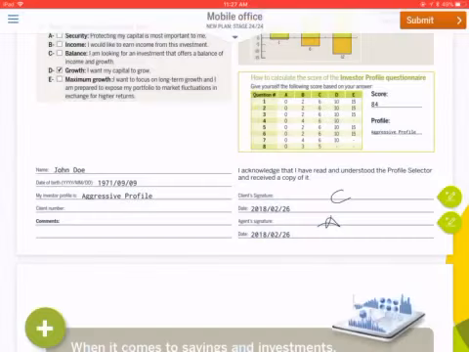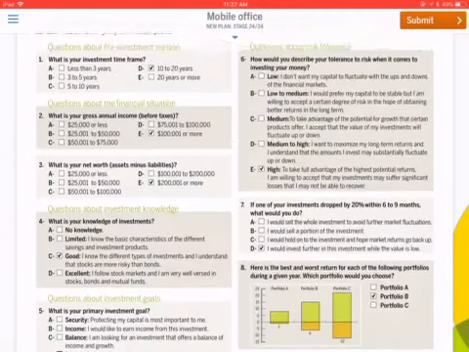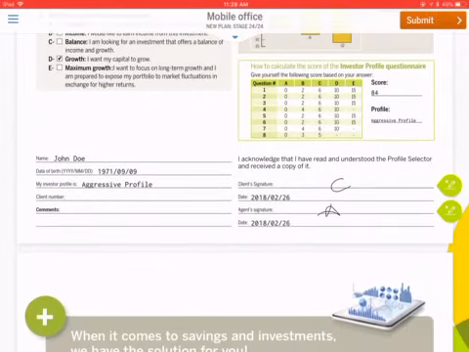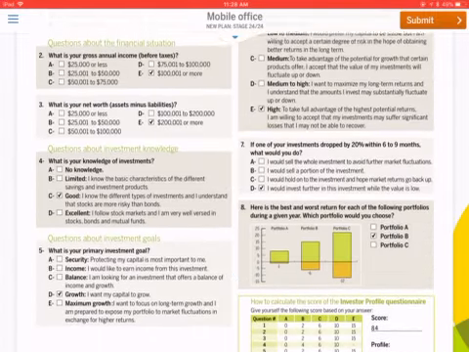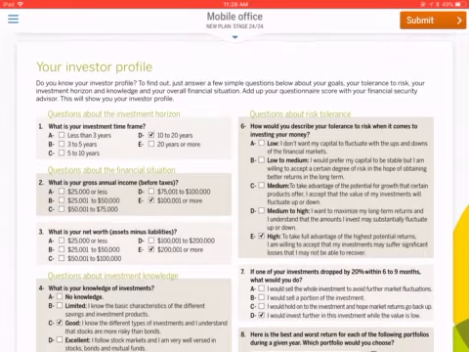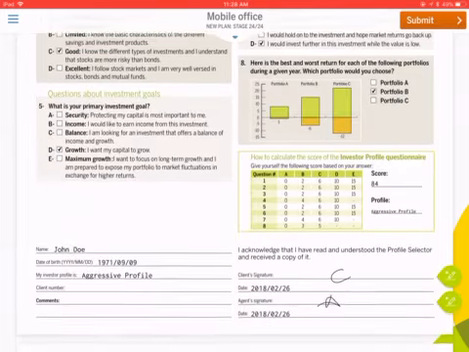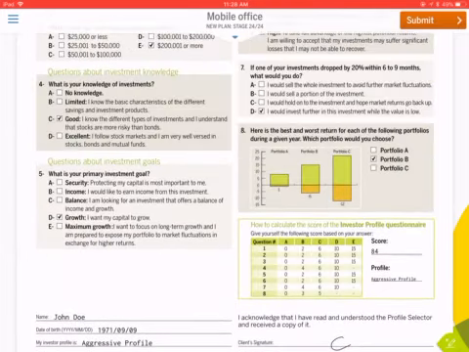The advantage of doing the profile selector, if you're using any of our ready-built portfolios by AGF or National Bank, they're very handy. Other than that, they are not bad things to have in terms of compliance. The client has taken the time to complete this form. We've established, in this case, that the client has an aggressive profile. They can't turn around in a few months and say, I was really conservative, not aggressive, because we have the signed form right here. And that's it.